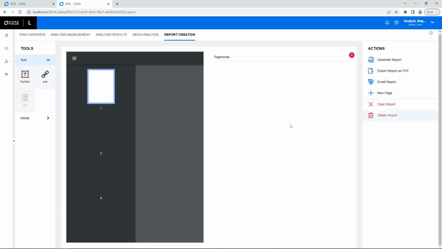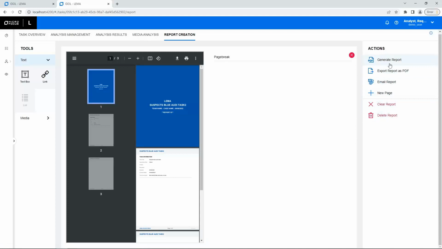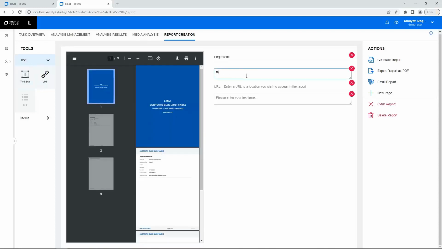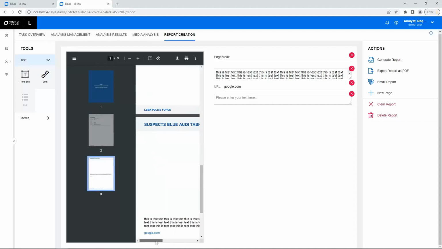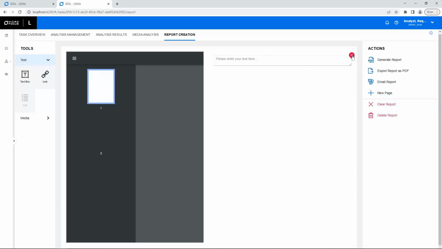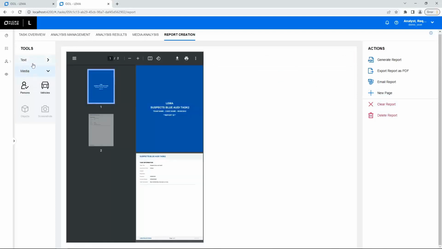We can take new pages or page breaks within the report. So we can generate the report generally on the LEMA UI, which I'll show later, or export the report as a PDF, clear and delete. As that shows, we can easily add in new text boxes and links just within the report, and this should become available on the preview as well. As we can see, the information is down here. We can also have zoom capability in the preview to see everything. But yep, that was just a brief refresher on our report tools that can be integrated.